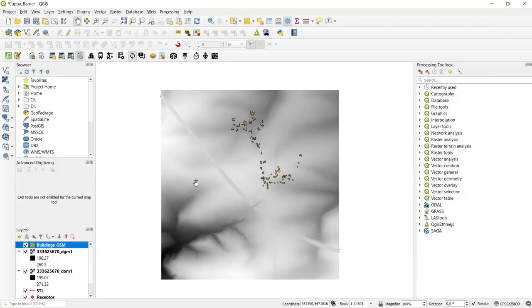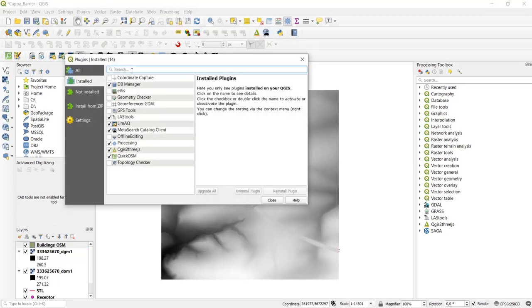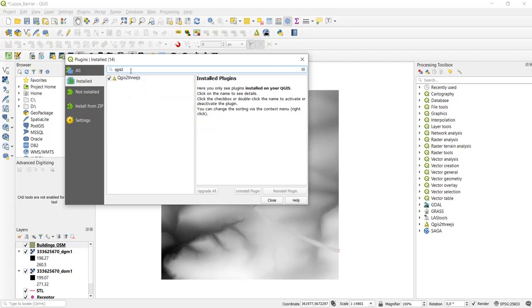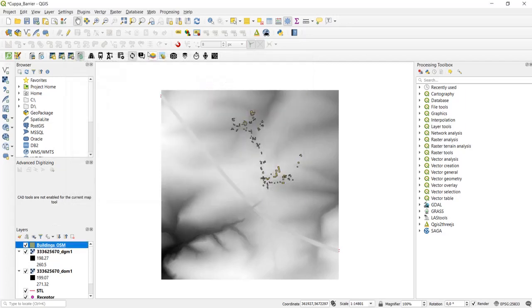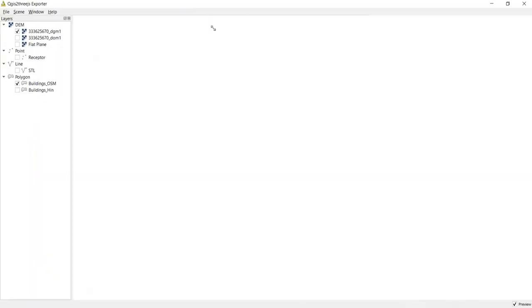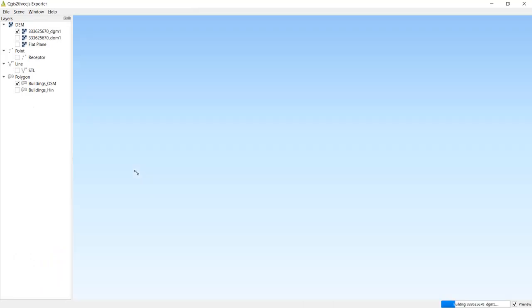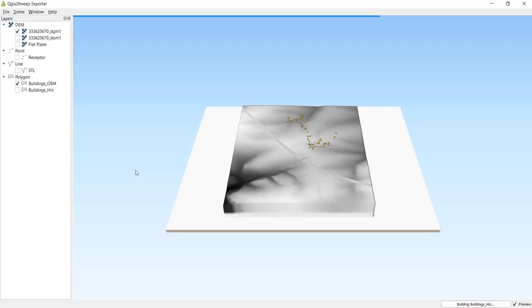Okay, so let's take a look at this in 3D. If you haven't installed the QGIS to 3JS plugin, go to Plugins, Manage and Install Plugins, and search for QGIS to 3JS and install it there. And then you can find it under Web, QGIS to 3JS. Click on the exporter. And then this might take a while depending on the model that you're loading and on the speed of your computer.